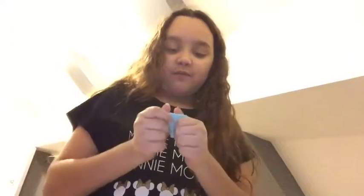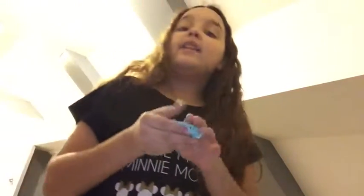Wait, let me make a poop emoji because I saw you make a poop emoji. Okay, let me feel it to see if this is the texture. Let Daniel, because it's his. Yeah, but first, I'm going to make it a little bit non-sticky. So I'm going to add a little bit more of this clay. This is a little piece. Like, look at that little bit. All right. He said a little piece. Not that. This is really cool. It looks like string. You guys should try that. Oh, like the, what was it? Oh, yeah, with like those beads.